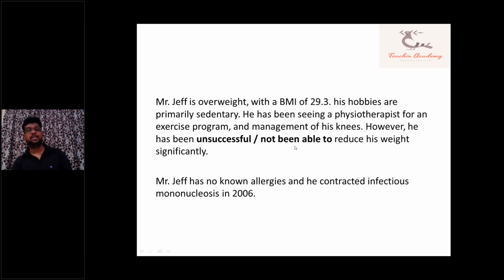Here, the hobbies of Mr. Jeff have been stated as sedentary, that he does not do much workout. He has been seeing a physiotherapist for an exercise program and the management of his knees. However, he has been unsuccessful and not been able to reduce his weight significantly. Now, you would notice here that I have highlighted unsuccessful and not been able to. Why so? There is a reason behind this. These both phrases are grammatically and logically correct here. But unsuccessful is a bit of a demotivating word.